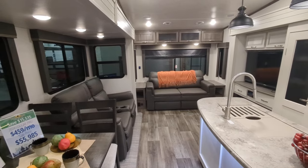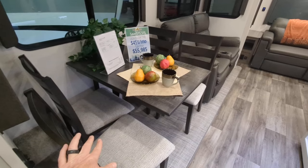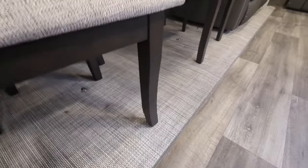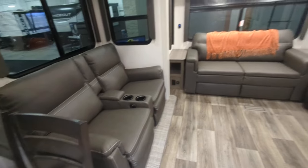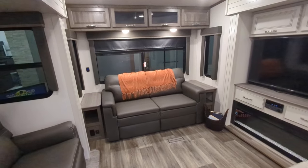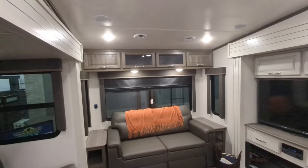This is a rear living model, so we're facing the back of the camper. You have a wall-mounted table with freestanding chairs — I still call it a freestanding dinette. Carpetless slide with indoor-outdoor carpet that's super easy to clean and pet-friendly. You have theater seats that recline with cup holders and a place to hide your remote. You can sleep additional people on your jackknife sofa that turns into a bed, with end tables on both sides that double as night tables, and USB and regular charging ports on both sides.